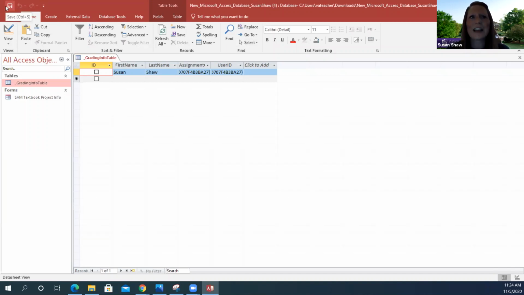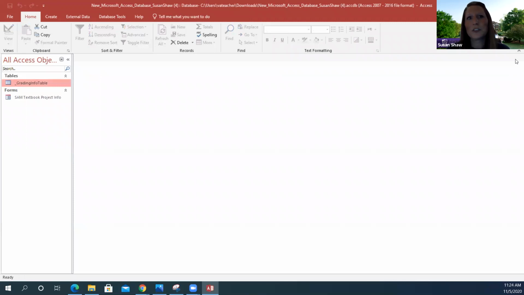So this allows you to save your work as you go. As you're making changes within your Access database, you want to go up here and periodically save. After I make a change, and it often tells you that in the directions, go up here and save and then close out your table. So you want to save a change and close your table. That's what it's talking about when it tells you to do that.